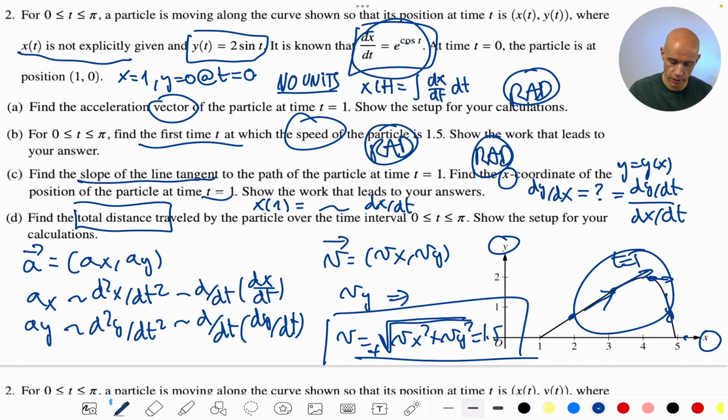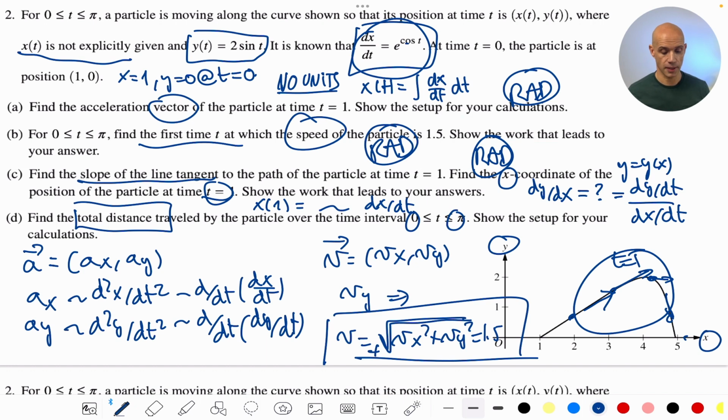And be careful because this is between 0 and pi, so the limits are different and it's not t equals 1. So always, if the limits change from question to question, update that in your calculator. Okay, that's it. So you can try to solve it yourself and come back for that 5.